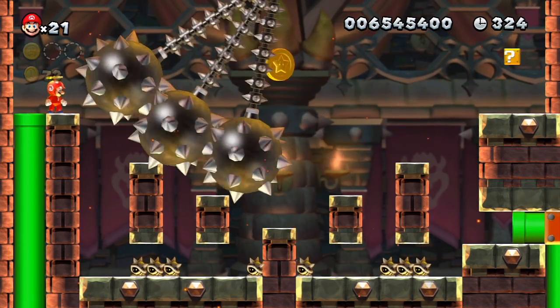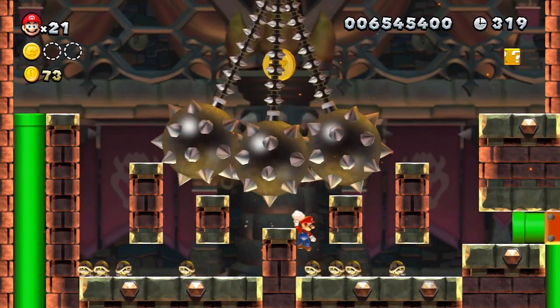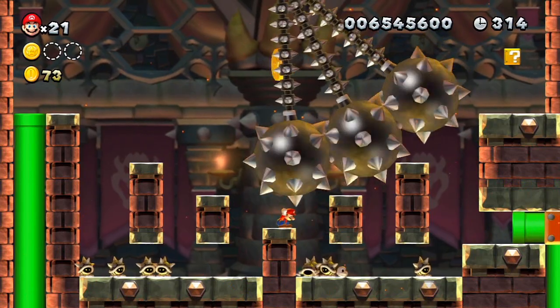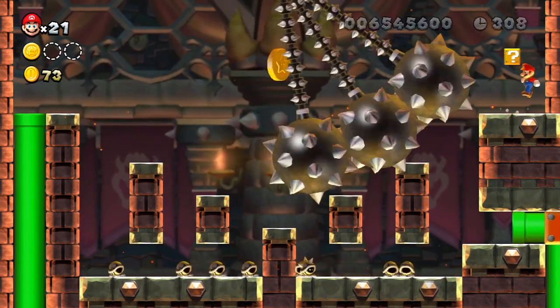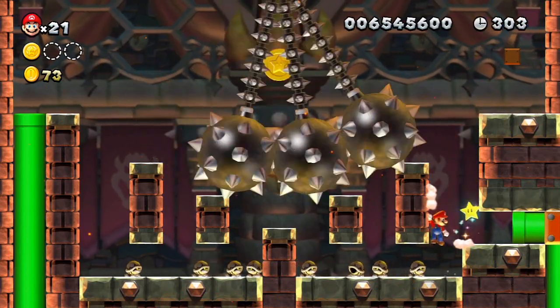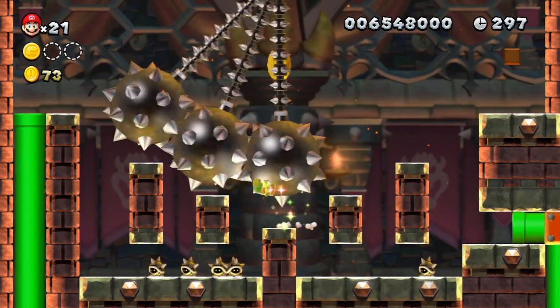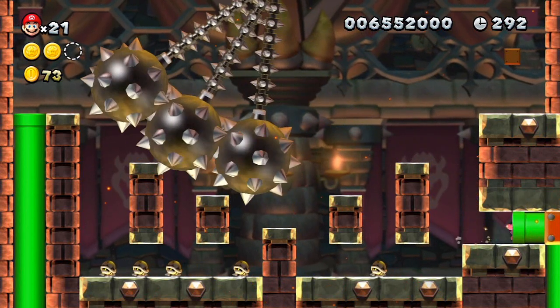And then you've got segments like this where it's like, how are you supposed to get through that? I mean, basically what the game wants you to do is time it so that you can get down to the middle, then time it so you can jump up to where the star is, get the star, not fail miserably like I did, and then use that to get the star coin and get out ASAP.